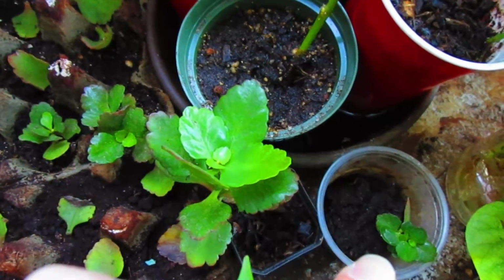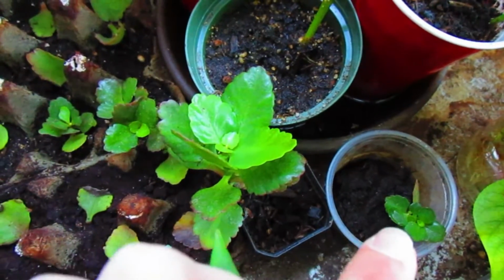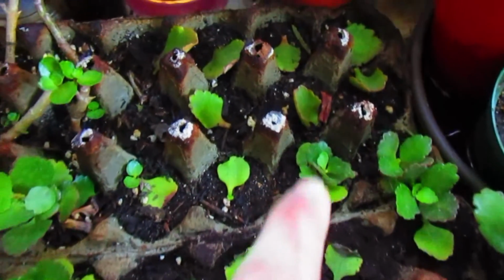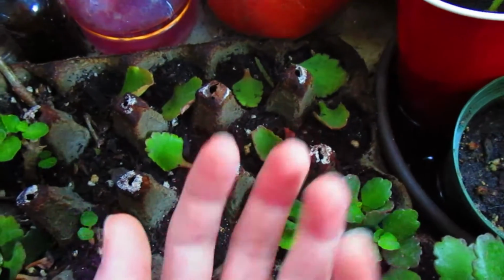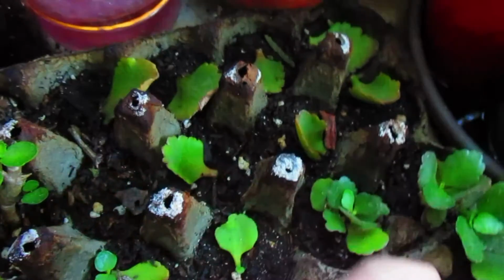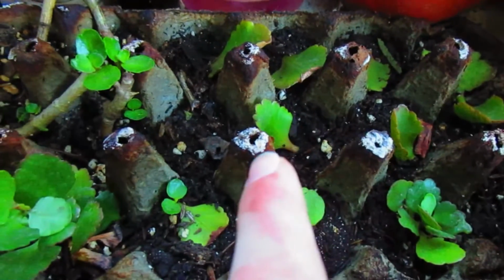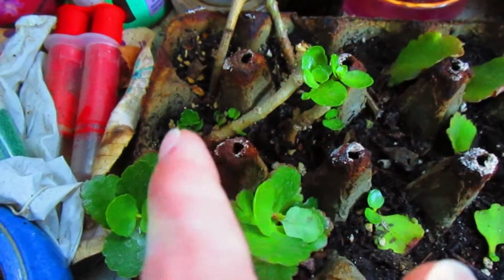Here's the two I put in the separate container. I believe this one was a red one, which means it had been overwatered, and it is now turned green. I believe this one was one, and this one was one as well, so now they're all green and healthy looking. Some of them like to pop up, like this one right here. It set roots in the ground and then it just tilted upwards, like this one and this one and that one. Here's some more of the leaves that came out of the sticks.